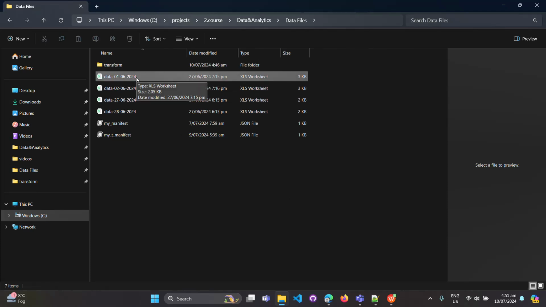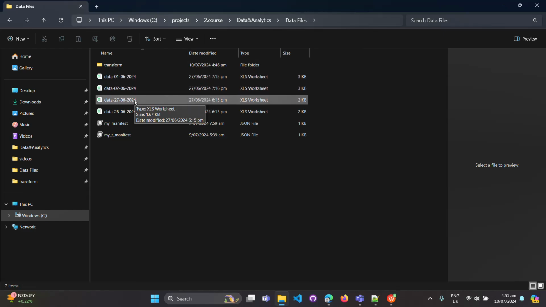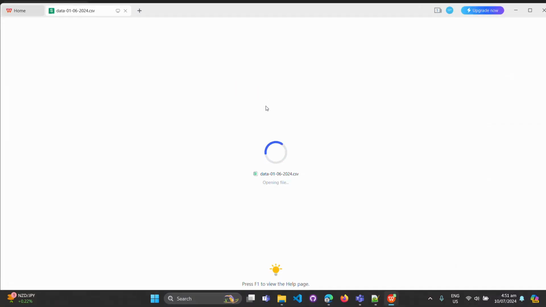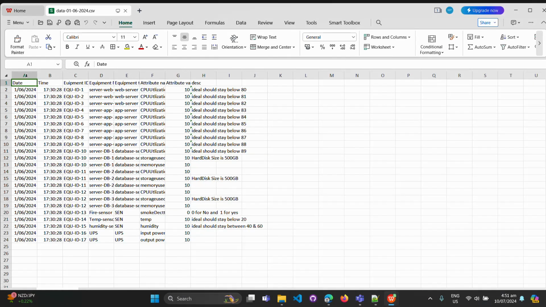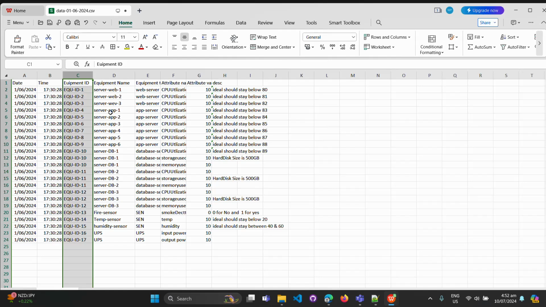So this is our raw dataset. We have four files here for 1st June, 2nd June, 27th June and 28th June. This is the format of the data, what is inside them. This is the date column, time column, the equipment ID, and the equipment name in a data center.